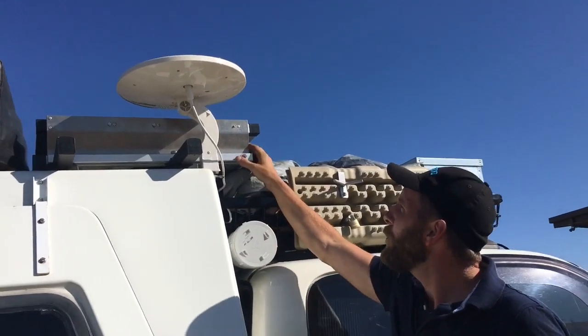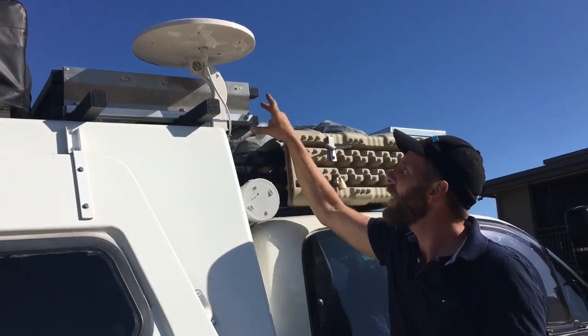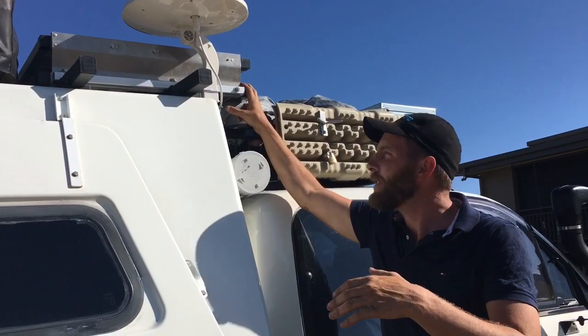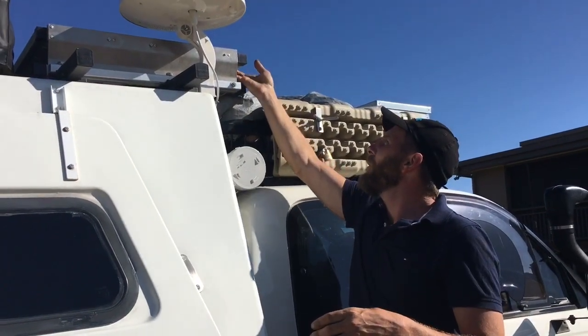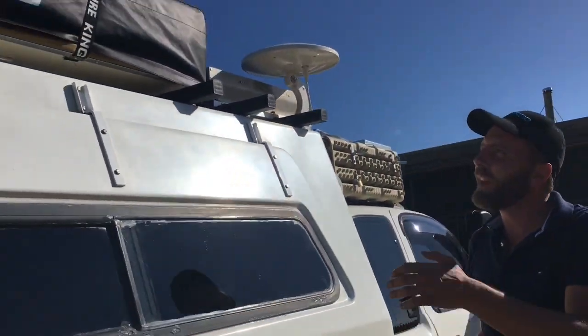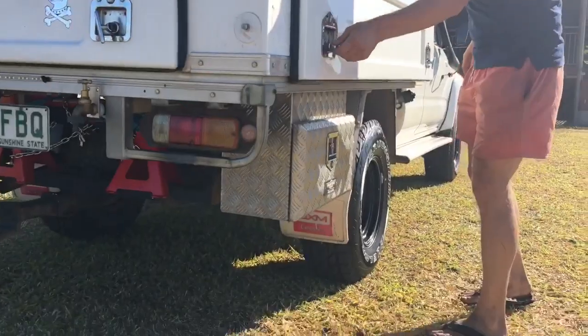Up here we have my own invention. This is a slide out solar system. There are 2 solar panels, and during your driving they are locked up. You still have one, it's always in charge. And when you stand, you just slide it out and have 2 solar panels. The rooftop tent, and a small toolbox underneath for the fishing stuff.